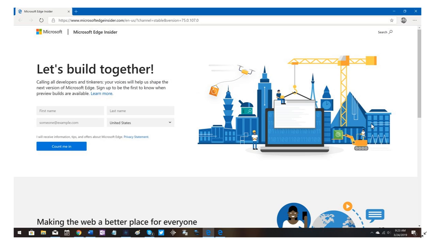It's version 75. And you can install it, but be wary that you're downloading something from a third party that we're not really sure of. You never know what could be in there, what could be bundled with it: a virus, malware, or something that could spy on you. So everybody, everywhere, is telling you to be careful what you download. But this is one of the first looks at Microsoft Edge and Chromium, which is at version 75.